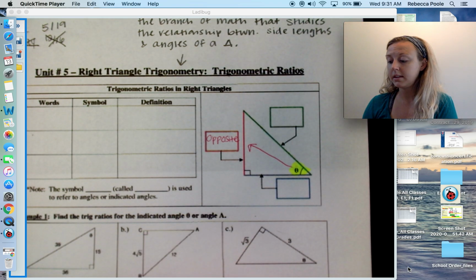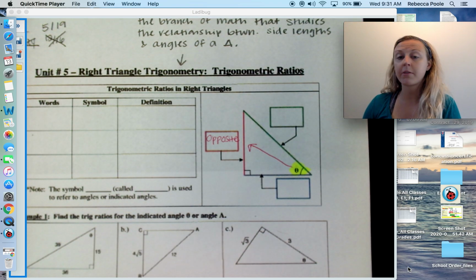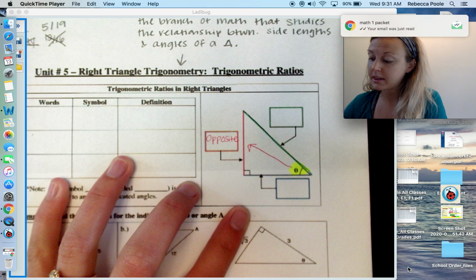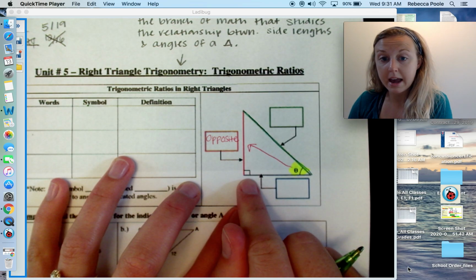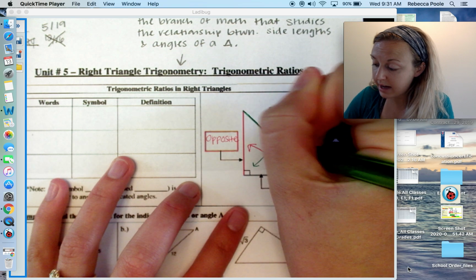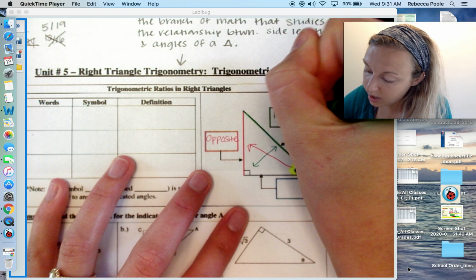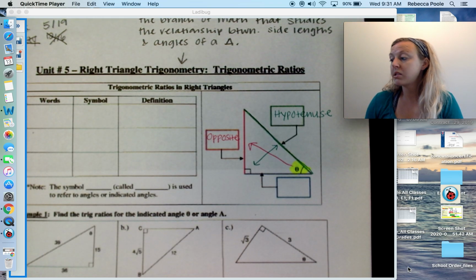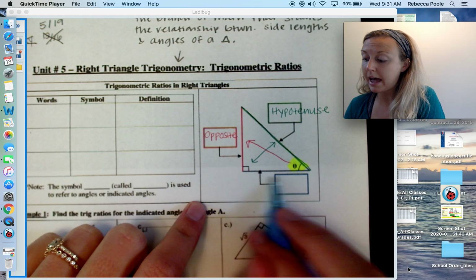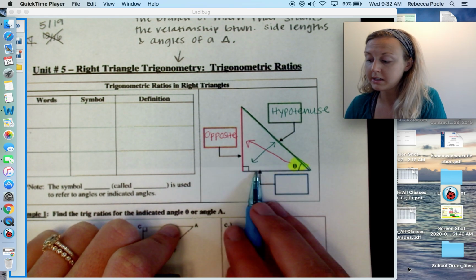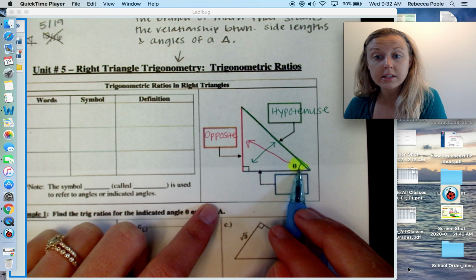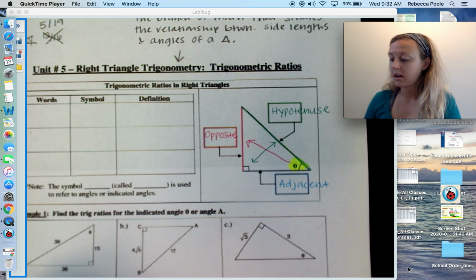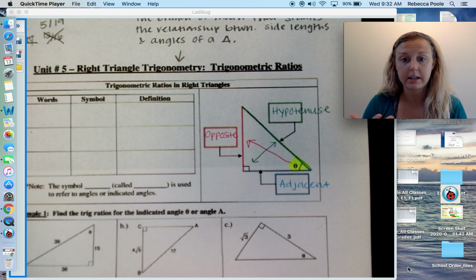Now, hopefully you guys remember from yesterday when we did Pythagorean theorem that the longest side, the side that's across from the right angle, right? That is always the hypotenuse, and most of you knew that yesterday from middle school, okay? And so then that just leaves us the other leg of the right triangle, because these are the two legs. This leg that touches the angle, well, we learned a couple of weeks ago that when angles or sides are touching, we call those adjacent, okay?